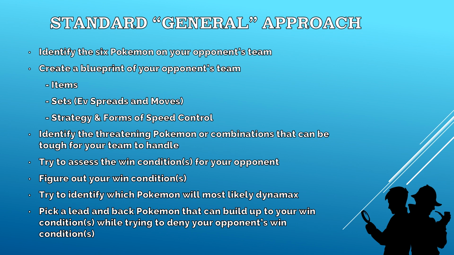So in my mind, I'm looking at the 6 Pokemon and I'm trying to figure out how it works. I'm trying to figure out what potential items they could have, what kind of sets, such as the EV spreads and moves, if they have it. Like, for instance, do they have a fire move on one of the Pokemon, since they don't have a fire type potentially on their team? Maybe they have a fire move on one Pokemon so they can handle Ferrothorn, for instance.